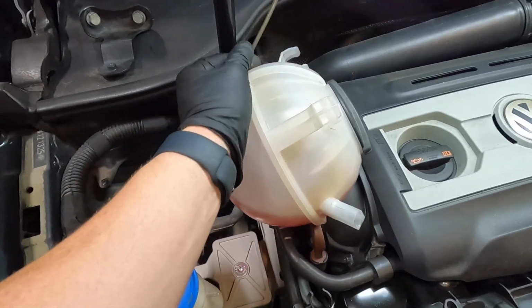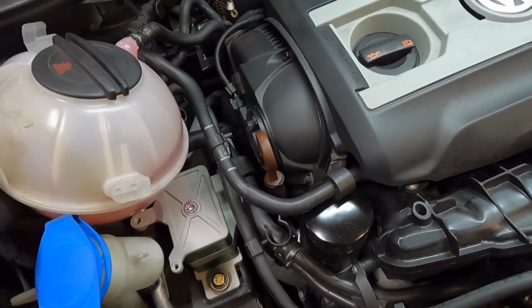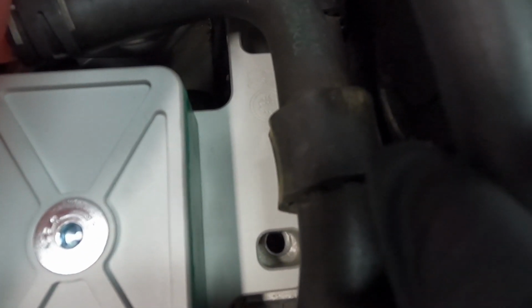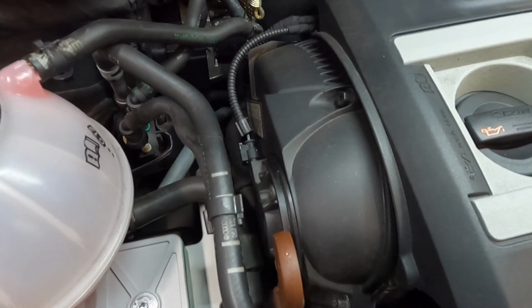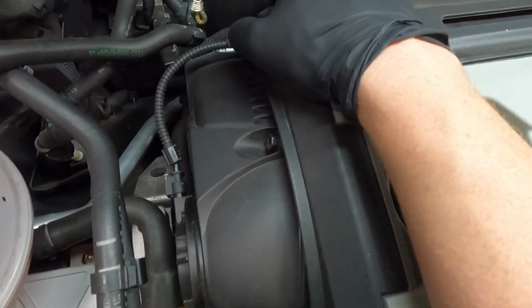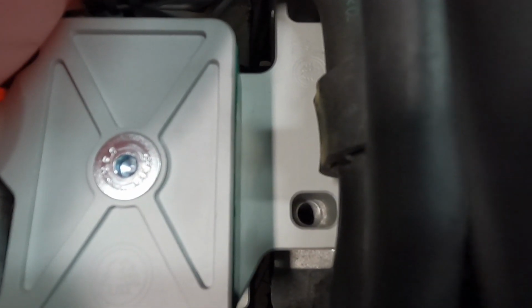Go ahead and lay your coolant reservoir back down. That way we can gain access to these holes again. And if we look, it's not perfectly lined up. So what I'm gonna have to do is just grab a hold of the engine. It's gonna be pretty hard on camera, but you can just kind of grab right here. It doesn't take a whole lot, and you just wiggle, and you'll see that I can get it lined up. So I'm gonna pull with my right hand, just kind of towards the front of the car, and then I'm going to feed in the bolt with my left hand.